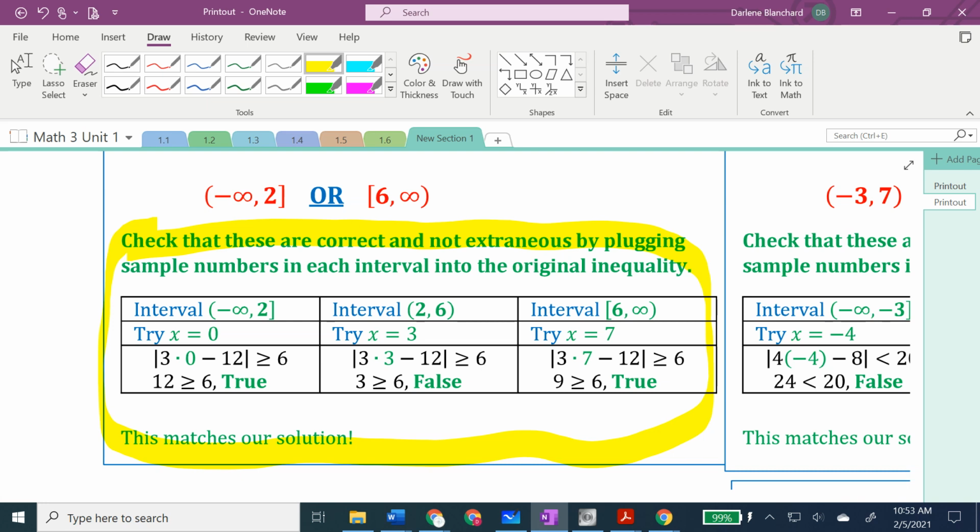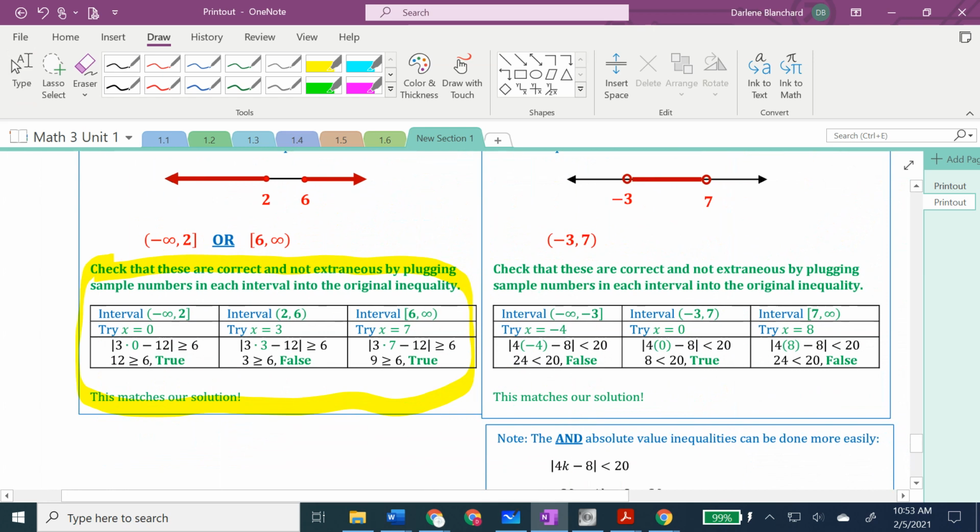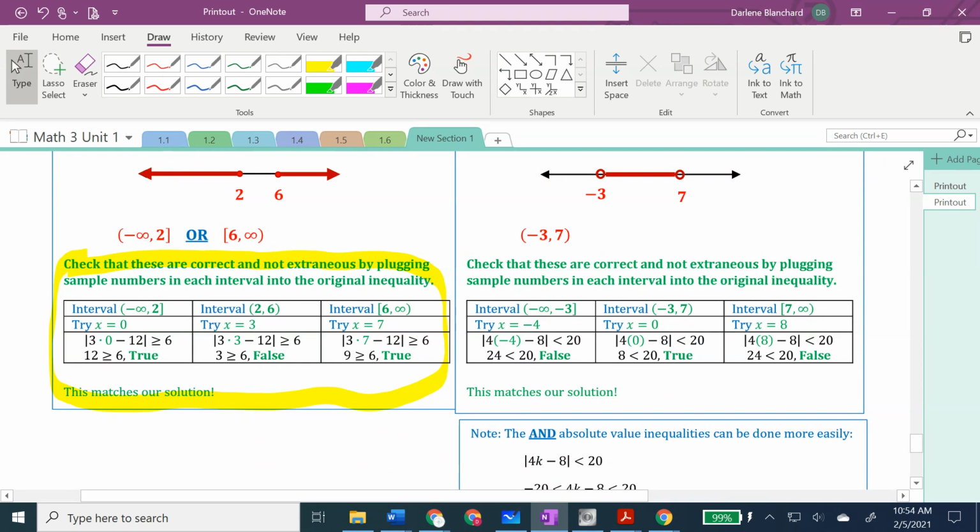The thing is, though, I'm only going to give you simple problems where you don't have to worry about the extraneous issues with the inequalities. With the equations, there will be extraneous issues here and there. But with the inequalities, I'm only sticking to the simpler ones. But I want to just point out to you that this is how you can check that you have found the correct solutions.